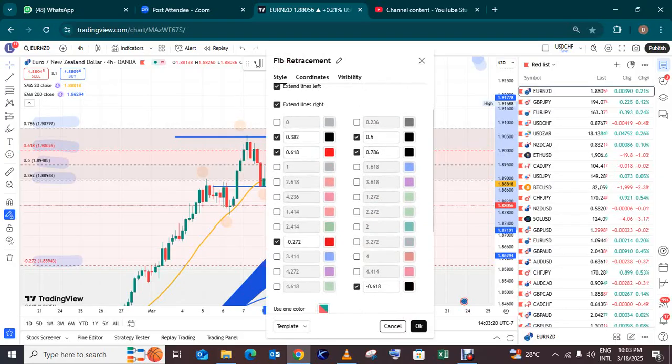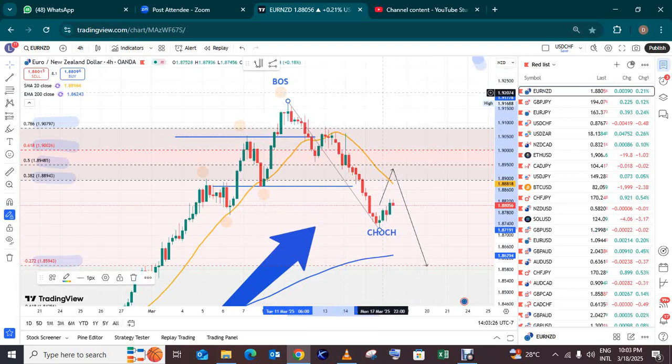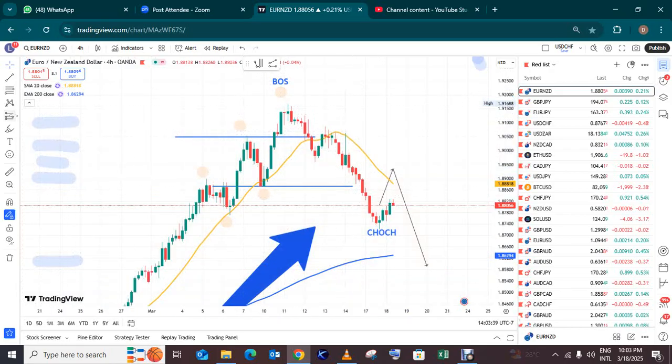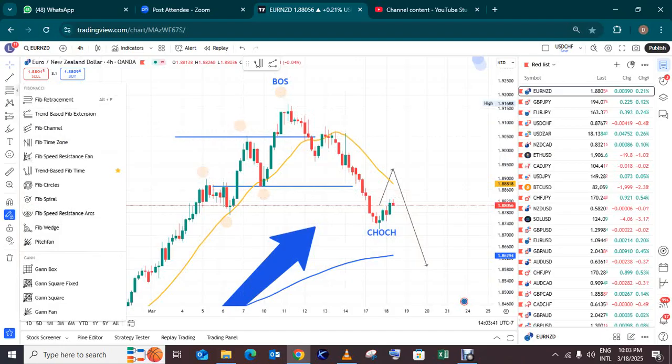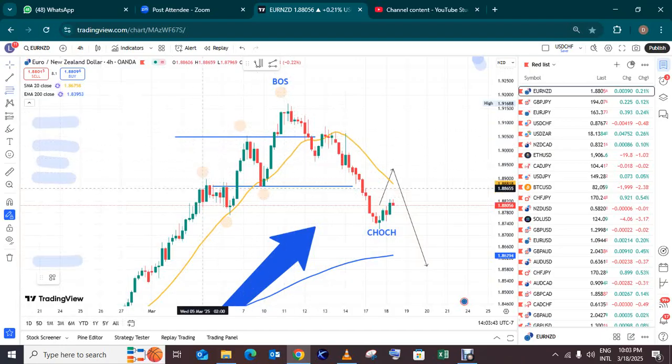This is how it looks like. Okay, this is what you will need to do on your Fibonacci retracement tool. Okay, if you have your TradingView, bring out your Fibonacci retracement tool. Okay, I'm going to take this out so I can start again. Now you go to your Fibonacci retracement tool. Remember, higher high situation, uptrend.